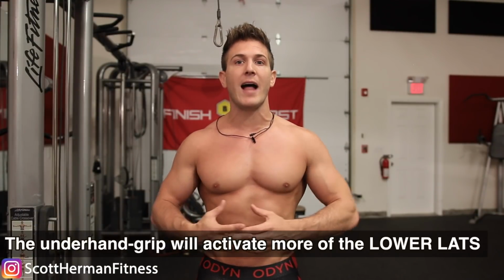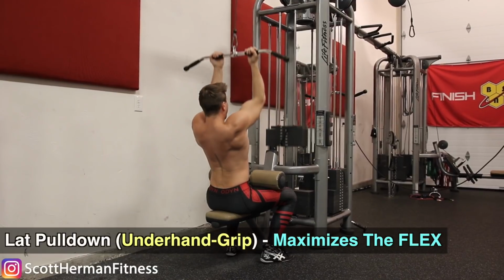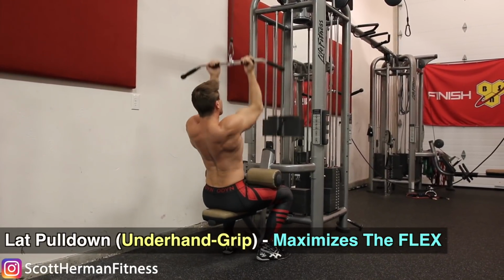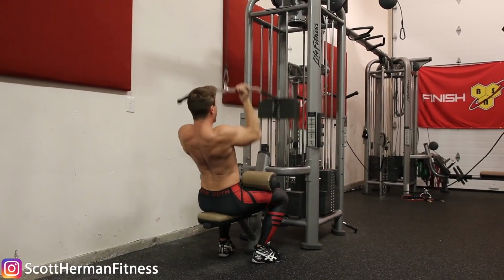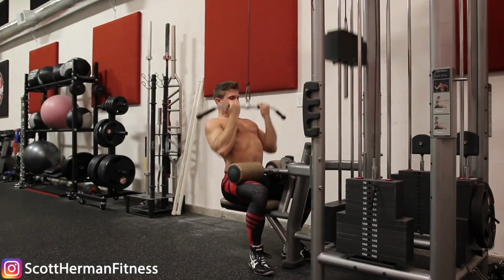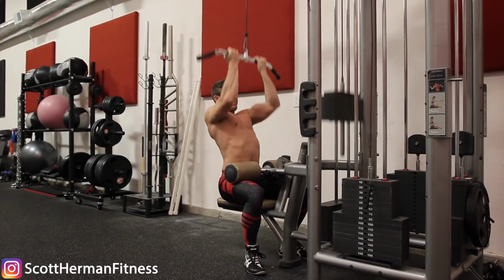But the underhand grip does have its benefits as well. First and foremost, it will activate more of the lower lats, and while the overhand grip provides a better stretch, the underhand grip provides a far superior flex or contraction of the lats at the bottom of the movement. This is because the range of motion when using an underhand grip will allow you to bring the bar all the way down to the top of your rib cage.